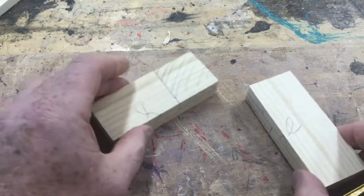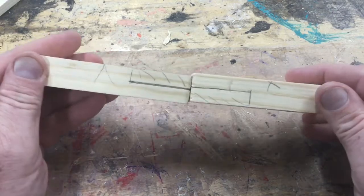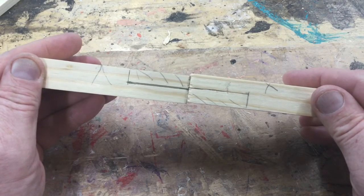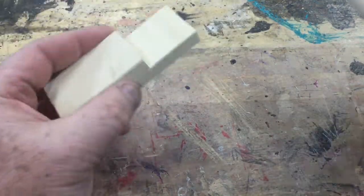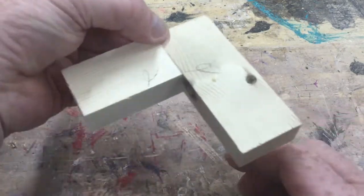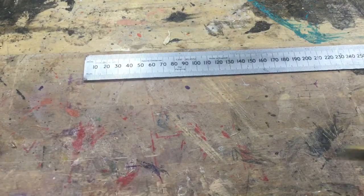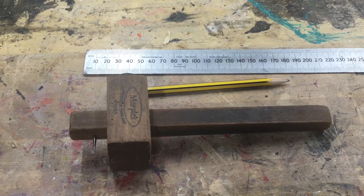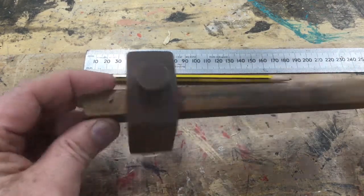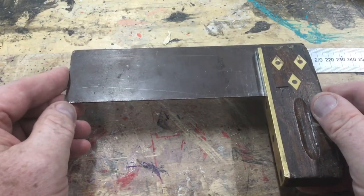Put the joint back how it's supposed to be - face and edge to face and edge - and check. Take the bottom away on one side and the top away on the other side; they'll then come together the way shown earlier to make your joint. So that's a corner halving joint, and the tools we used were: steel rule, pencil, marking gauge with the stock, stem, spur and screw, and our tri-square which we used to mark lines square to an edge.